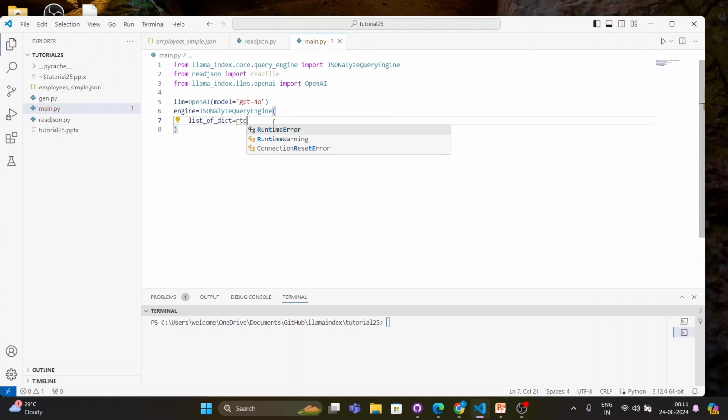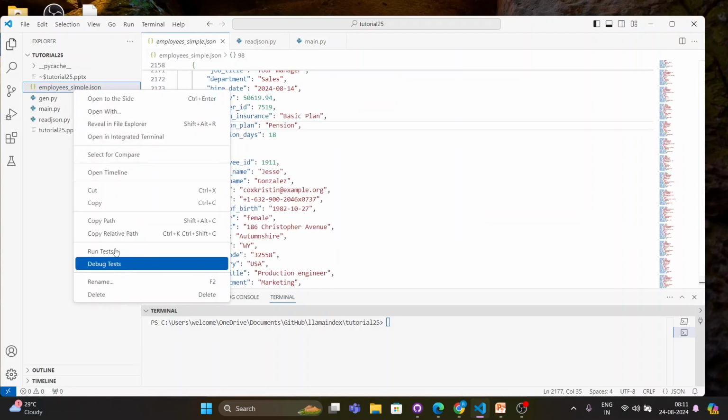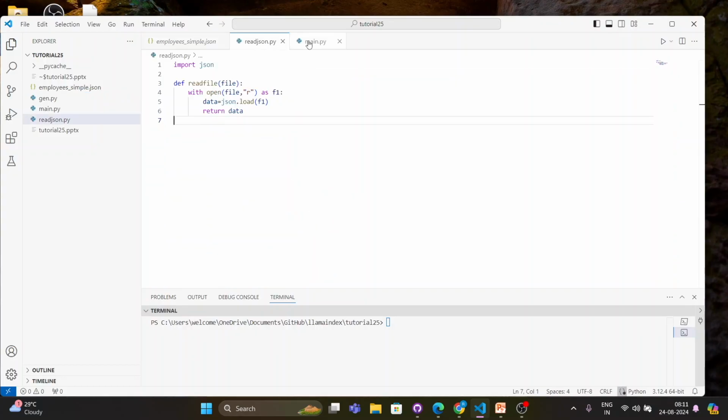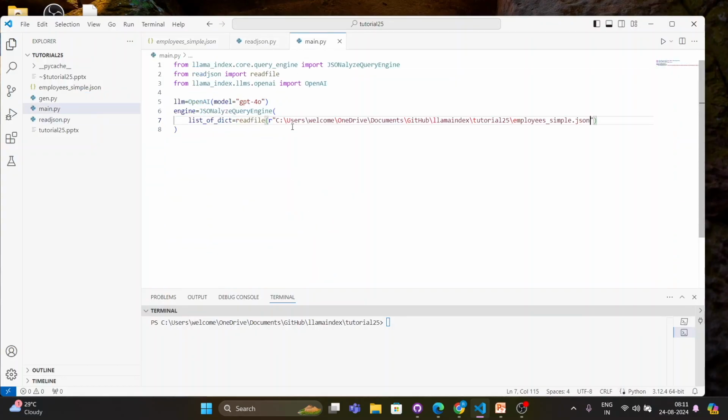So read file, and we just pass the file name, copy path, and that's it, right? Then llm equals to llm and verbose equals to true. Our query engine is ready.